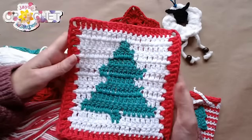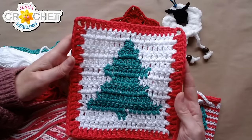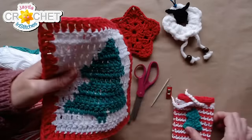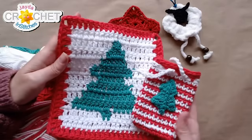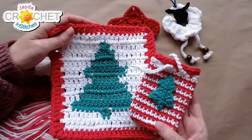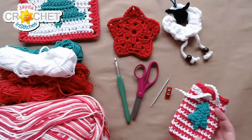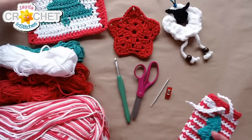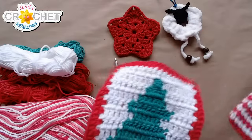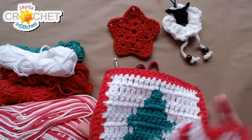And then we also made a dishcloth with the Fair Isle style evergreen tree that we had. So I've got a little bit of these colors left over, and I realized I've got a kind of theme happening here, so I thought I would just add to it. I thought this might be a neat set. You've got your tree dishcloth, a little soap saver scrubby, and then a little hot pad to go with it.